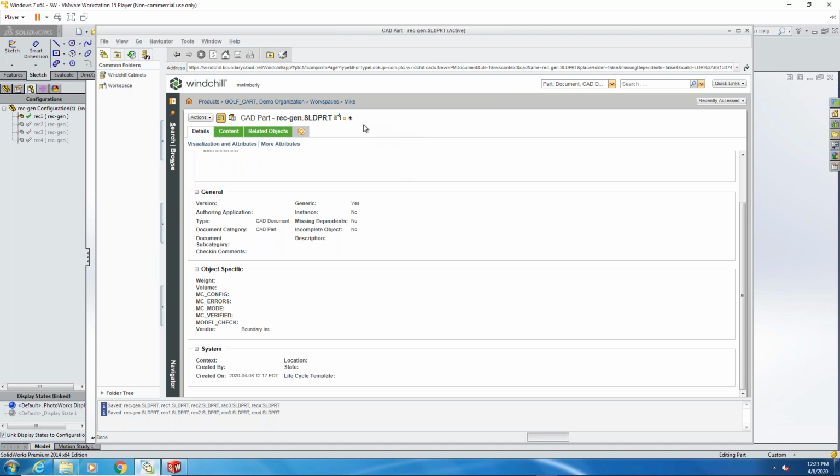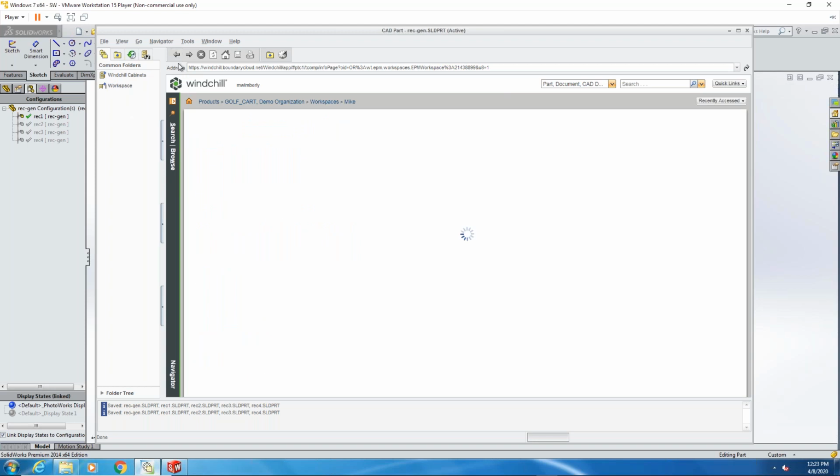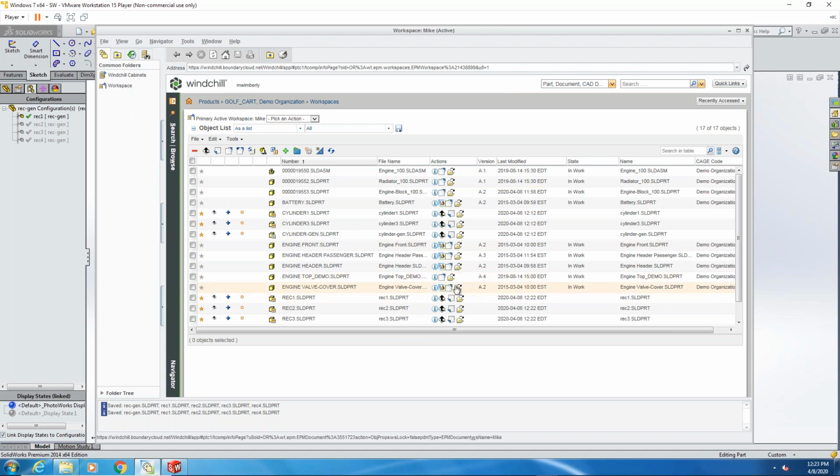Other than that, once again, we're using it as a data management PLM system. So not just data management, but product lifecycle management, where we're not just maintaining the data, but maintaining it through its life and all of the associated files with it. You can also see down here at the bottom, it doesn't currently have a location nor a lifecycle template. That is simply because in my workspace, it's just local. I have not connected it to the full database yet because it hasn't been uploaded.